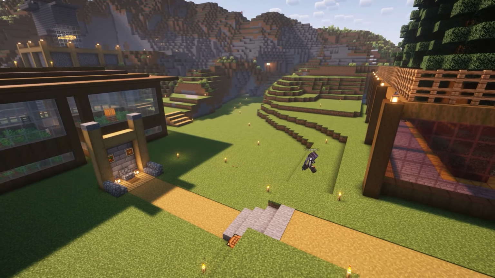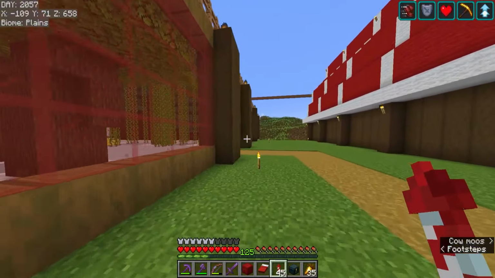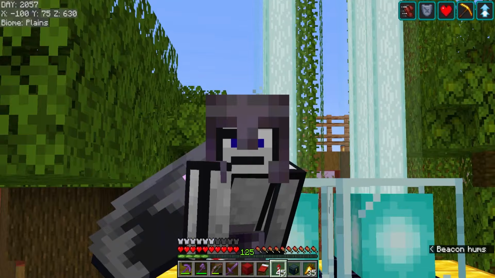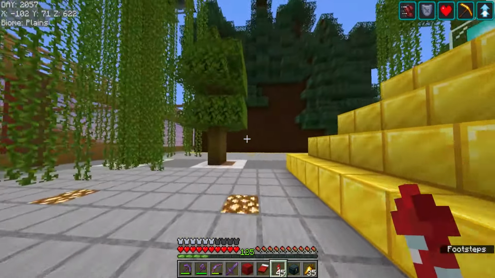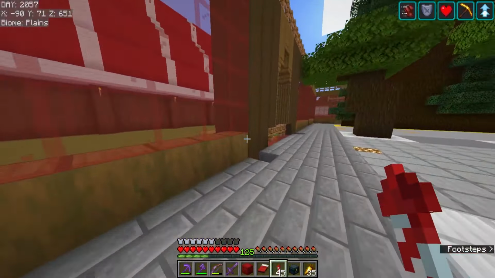Then after that, we built this thing. Now this as well took a long time because of a bunch of terraforming. This is our ultimate manual tree farm, and we have most of the wood here. We have spruce, we have dark oak, we have jungle, and we have a couple of floors underneath as well.